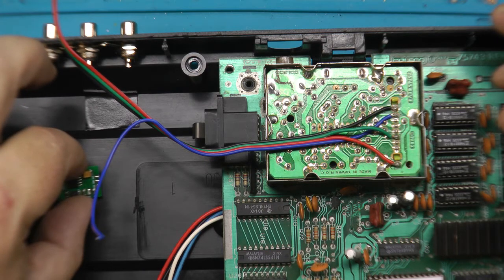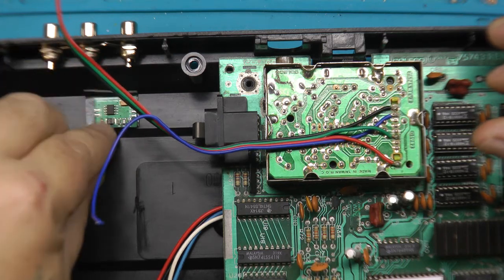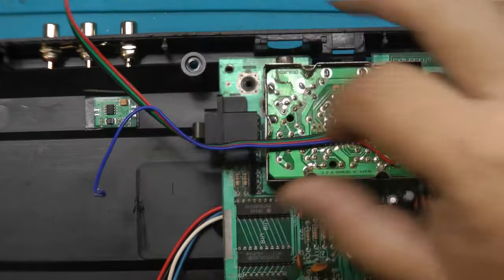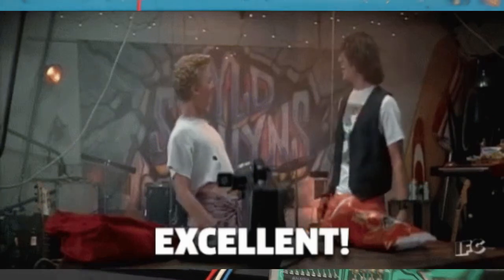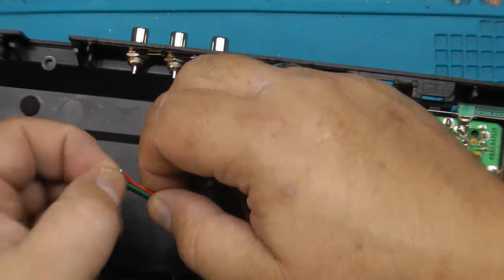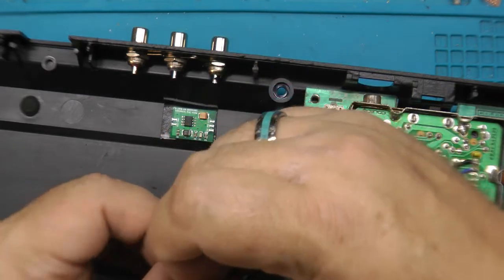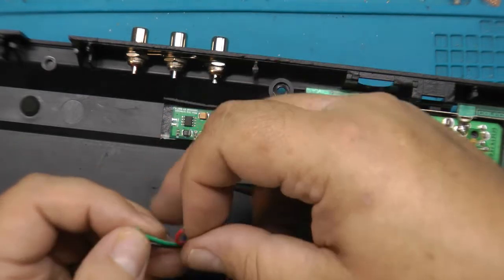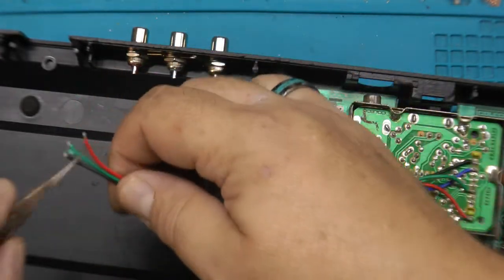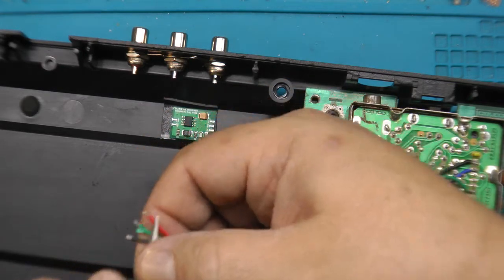So what we're gonna do is we put some double-sided tape right here, and that chip is now gonna live right there. That is an excellent spot. Excellent! What we need to do is connect a few wires to that chip. Guess I got these three kind of backwards, but whatever, we'll make it work. If I can get my hand out of the way long enough to do this for you, I'll show you.